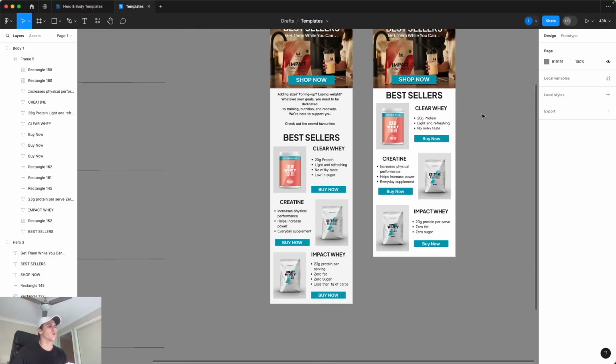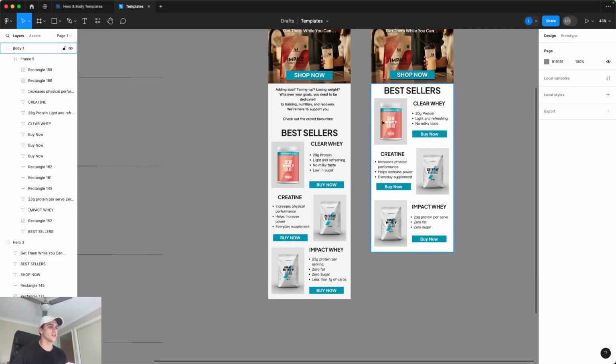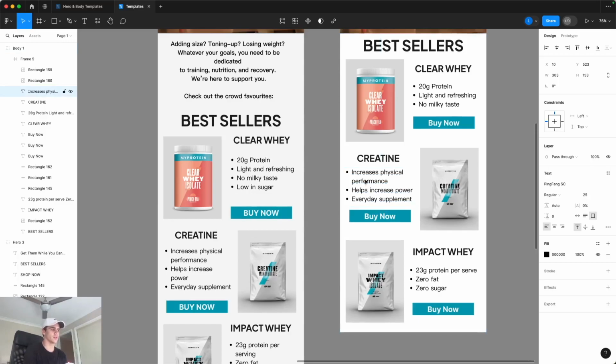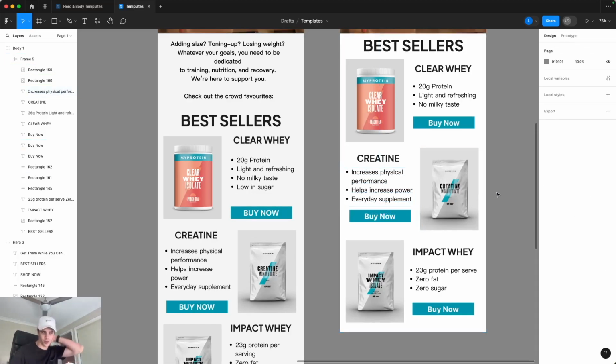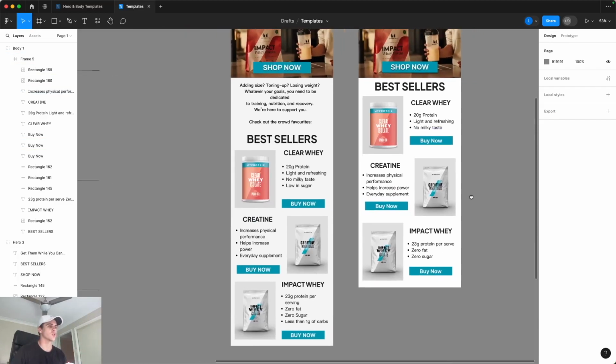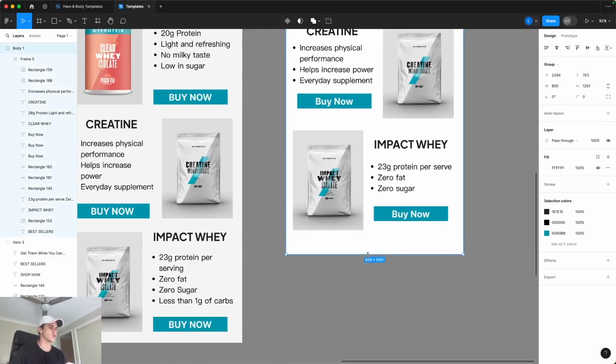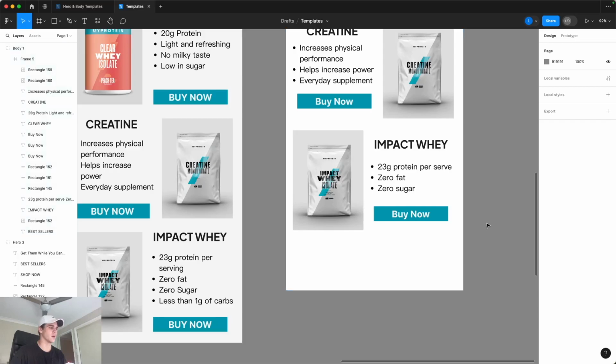Now, what's important is I think this needs a bit more space. It looks a little bit too crammed. Now, you could always put like dividers in here and make it nice and compact. Like this is going over a little bit too far there. But I'm going to try and not get too pedantic about those sort of things. What I do want to show you is if you do want some more space in here, what you can do. So you want to select this part and just drag it out and just simply make the email longer.